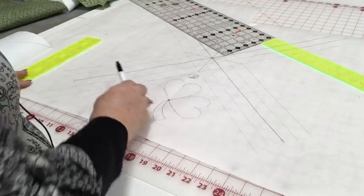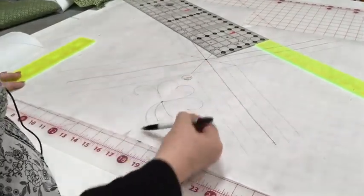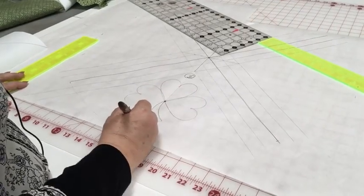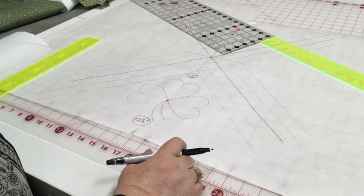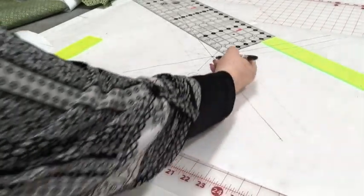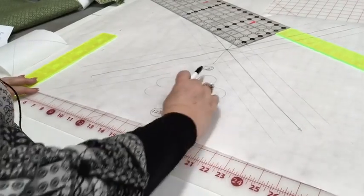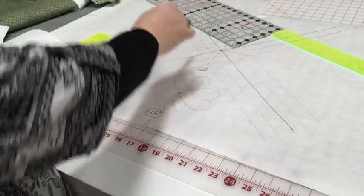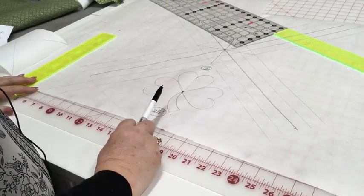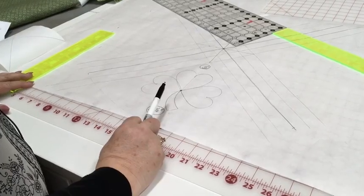So if you're writing this down, you know that from here to the bottom is 12 and a half inches. So I'll write that on there. I think you can see it. And then from the center to the middle of my design is 8 inches. And then all I need is this great big X drawn on, in this case, the paper, but I'm going to be drawing it on my fabric.